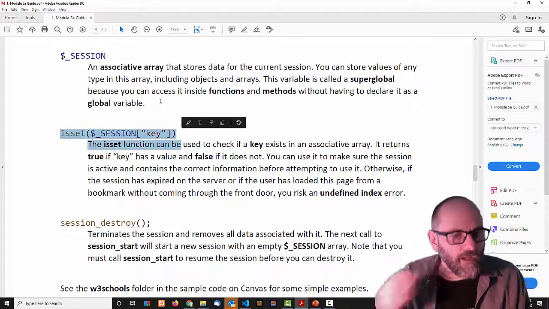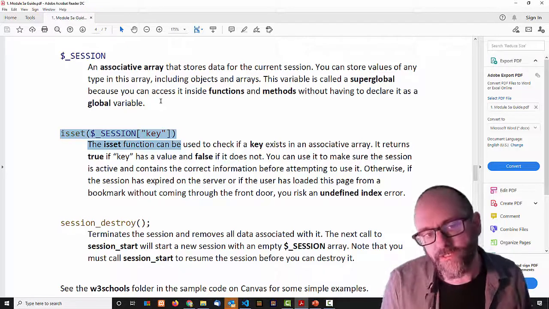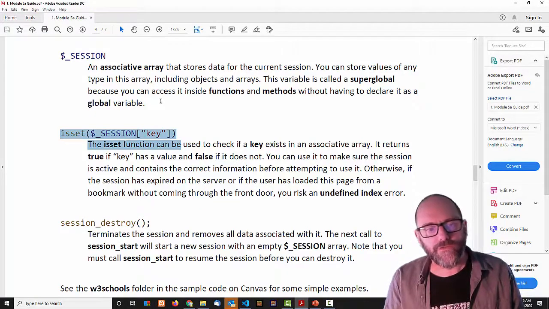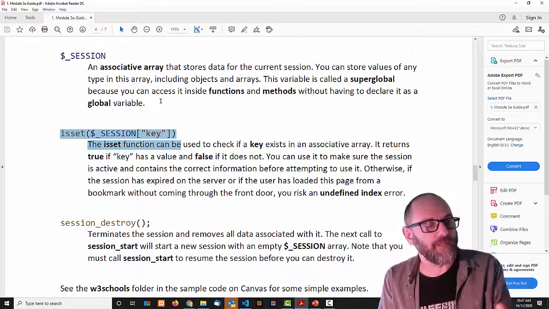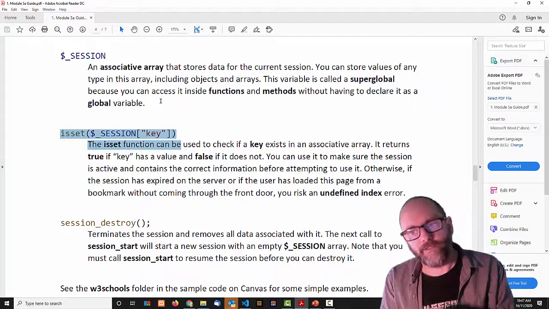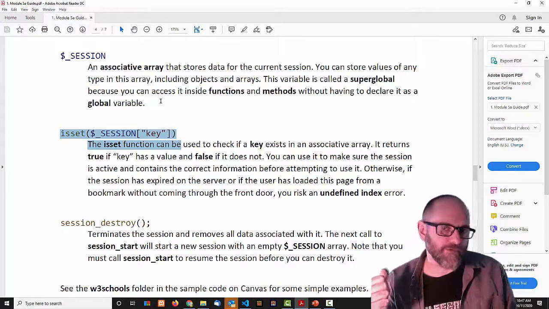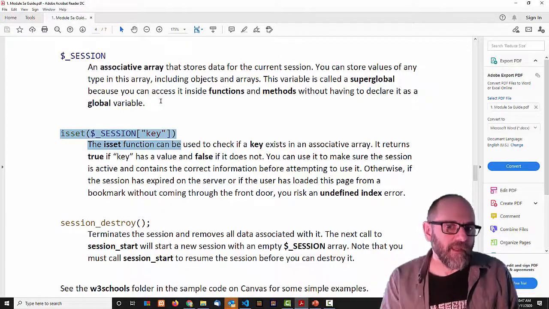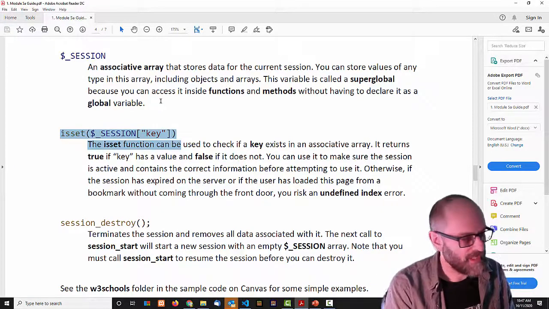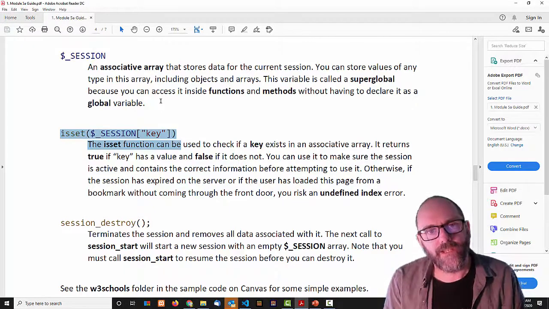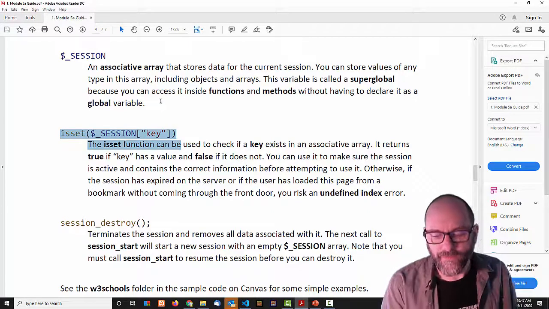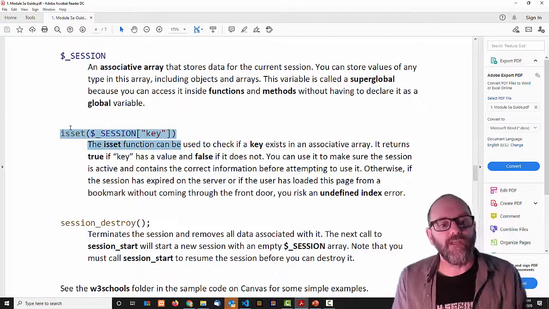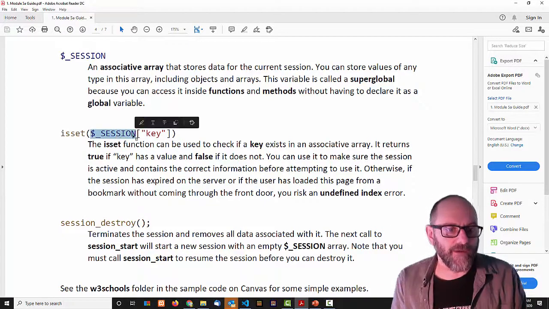This is important, though, because a session can expire in the background. There are two ways a session can expire. One is the user closes their browser, and then they lose their PHP session ID cookie. The other way is that if the session data gets too old, the server will dump it. You can change that, but it's tricky in PHP. By default, session data hangs around for about half an hour. So if the user goes away to get a cup of coffee and comes back, their session data may not be there anymore. But they may still have the page up, so they'll click to the next page, and you try to access their $_SESSION values, and they're not there anymore.